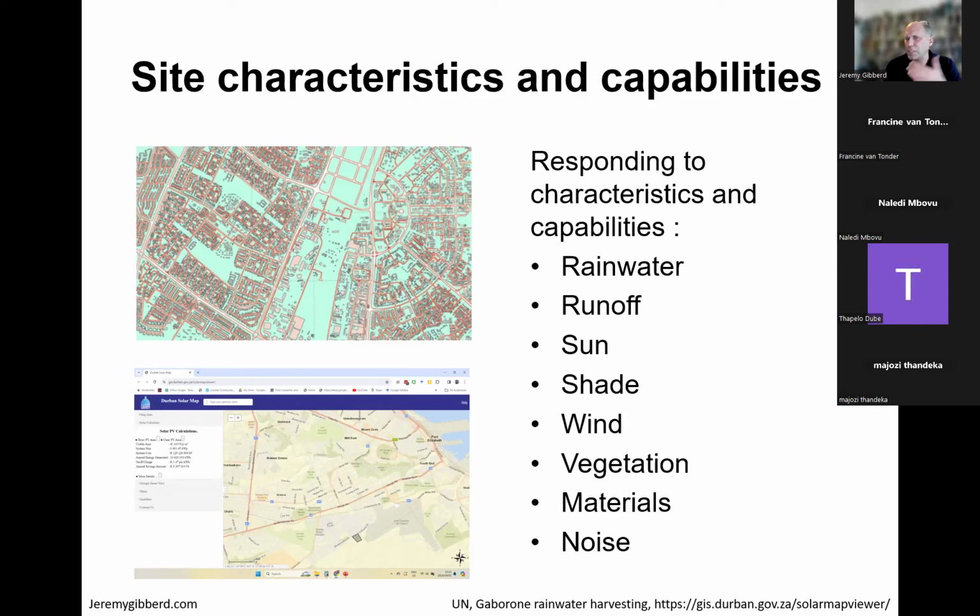And you can do this for your site if you want to, because that particular map there is where your site is. So it's very easy to do. And you've got a whole set of figures to look at the capability, the solar capability of your site, and how you can then spread that over your site, look at roofs, etc.